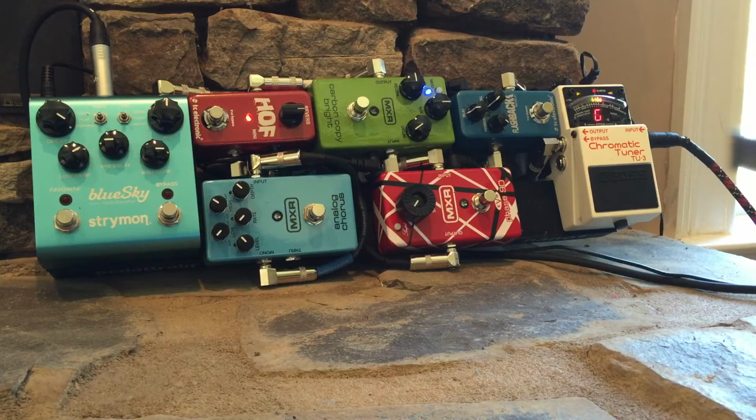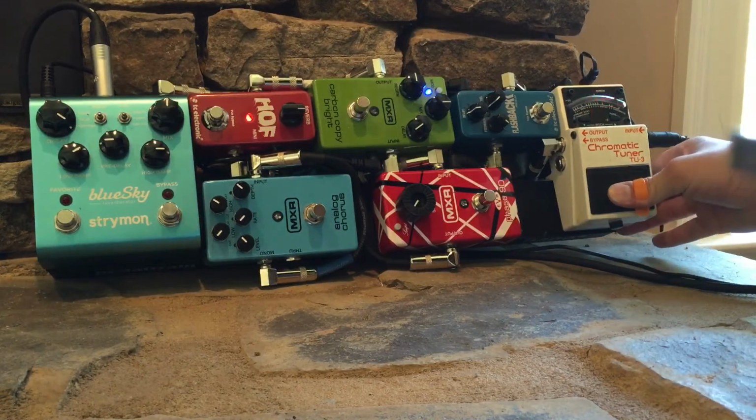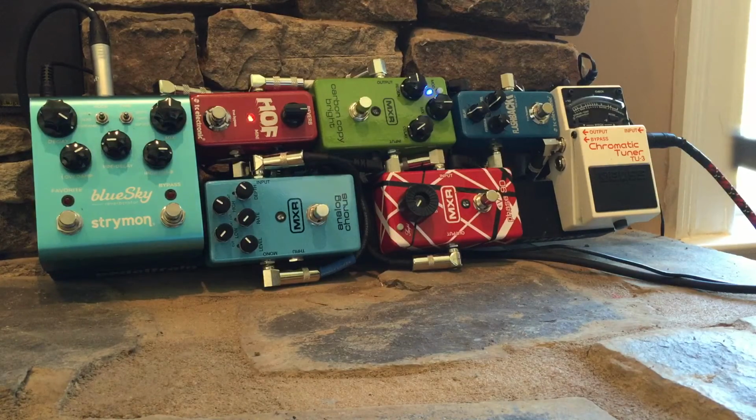First, on the far right is the chromatic tuner, and as you can see, if it's in tune, the light in the middle indicates green, that means it's in tune. But let me knock it out of tune. It's red, so that means I'm out. So I need to bring it up, and it's in tune. So that's the tuner. And as you can see, it mutes my signal. And when I turn it off, my signal's ready to go.